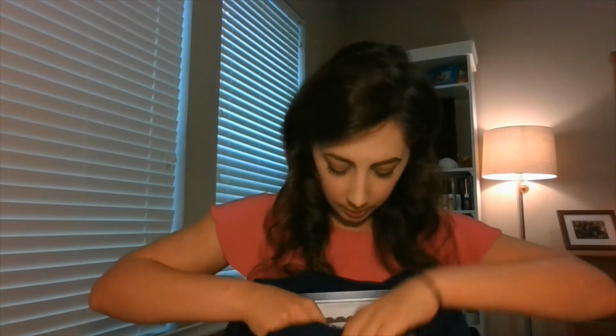That being said, it's also important to put your name on your tote bag. So for me, I have my name written on a note card. Even though I don't have a way to put it on my tote bag, like I could have stapled it on or tied it on with string, instead I'm just going to put it in my bag. That way, if for some reason I did leave it on the kitchen table, or I was like, this isn't mine, I can just look inside and see, oh, it is Miss Oshie's bag. Why is it in my brother's room? So that way you know whose bag is whose. So with that being said, let's explore our second grade tote bags.